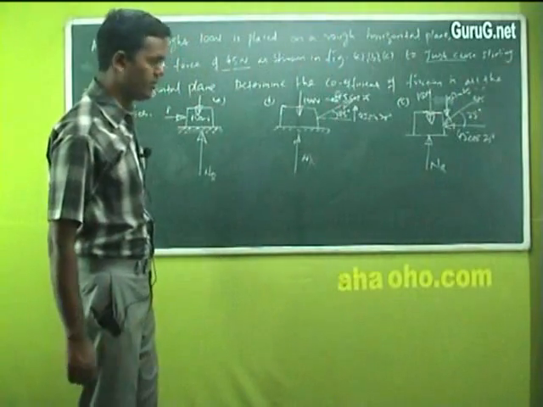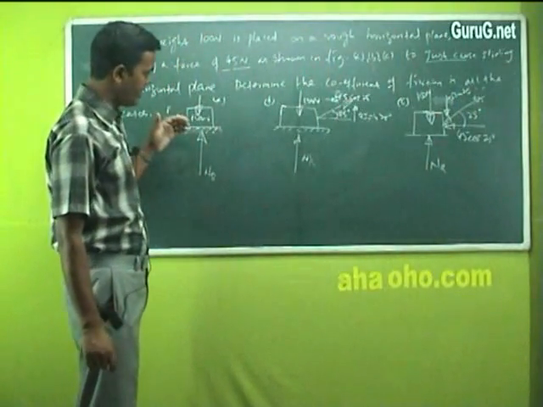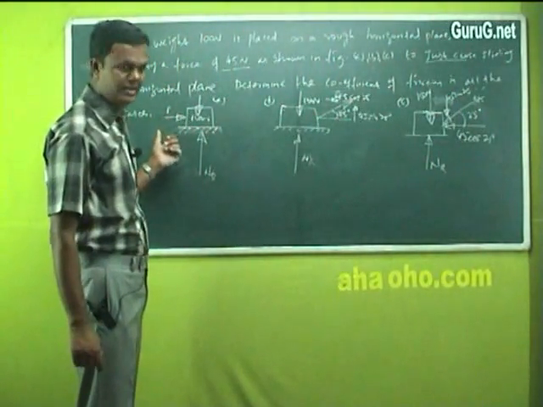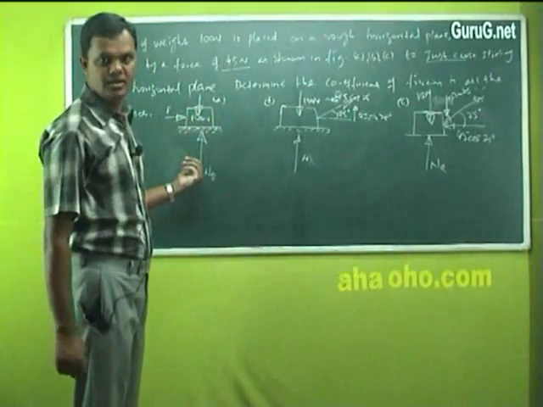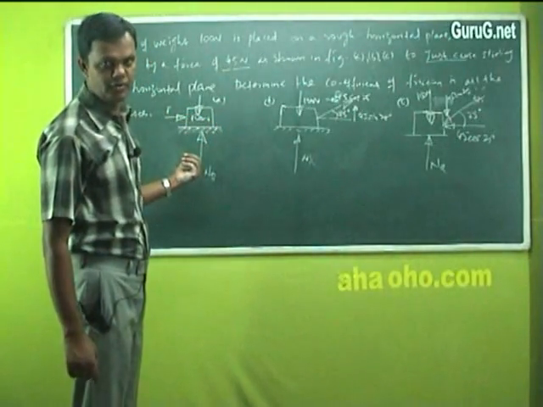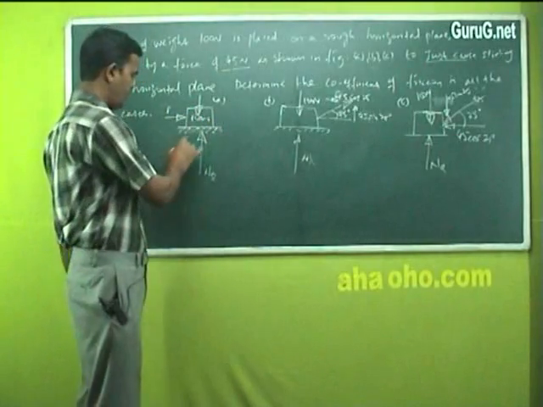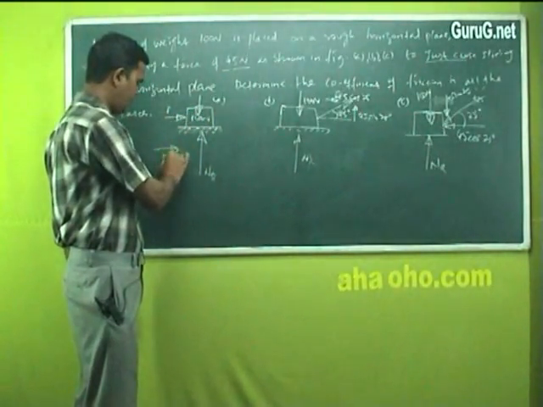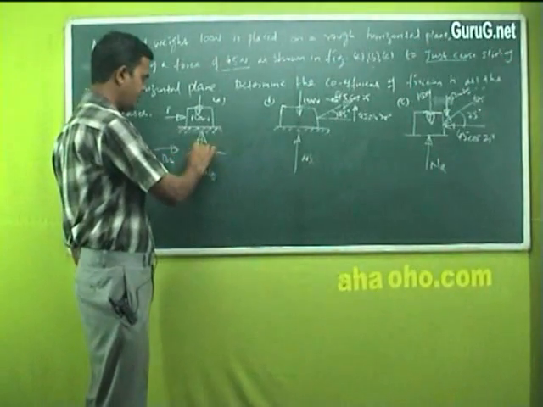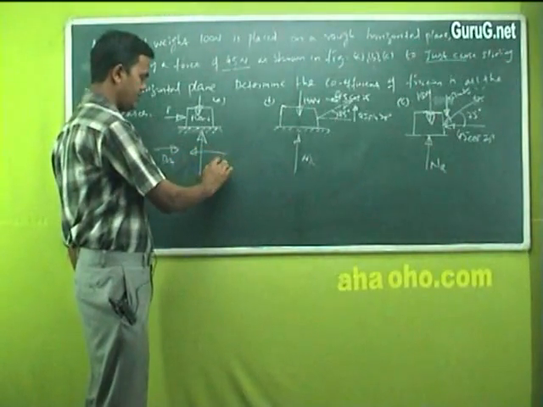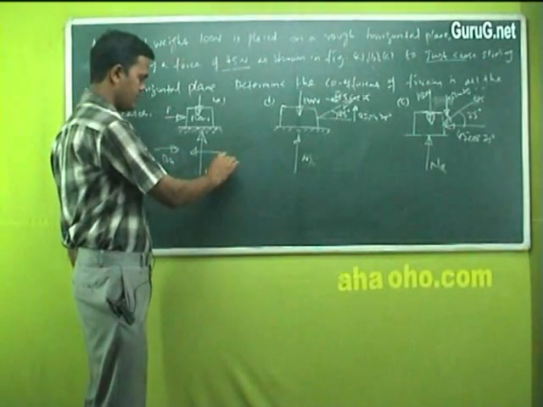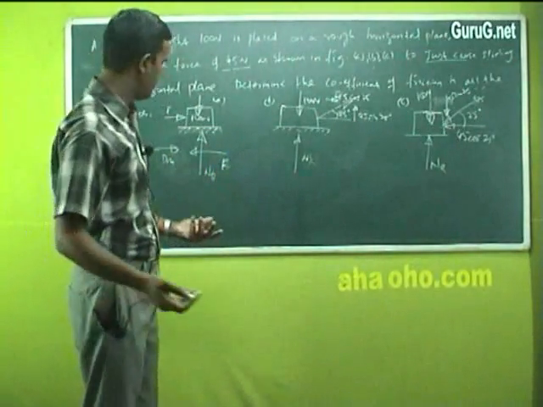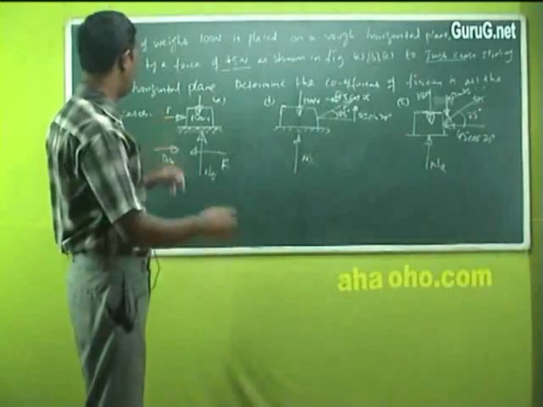What is left without writing? I will first tell the direction of motion, then we will write the frictional force which is opposing. So where is the direction of motion here? The first sketch is this. I write DM, direction of motion. So obviously friction will be on the opposite side, Fr. I can write F.